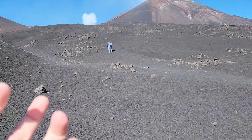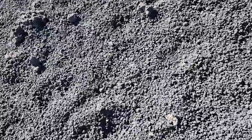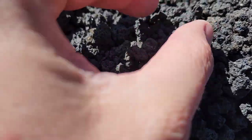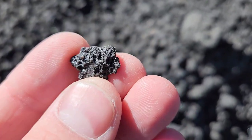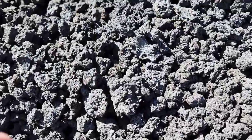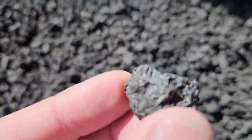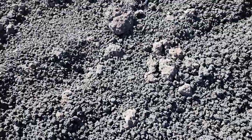And earlier in the video, you saw the real big, massive area. That's the lava that came down. And from time to time, I will try to find it for you. You have the ones that are extremely shiny because of all the minerals inside. Yes, I found one over here as well. It's not visible on the video, but this one in specific, you see? And listen to the silence.